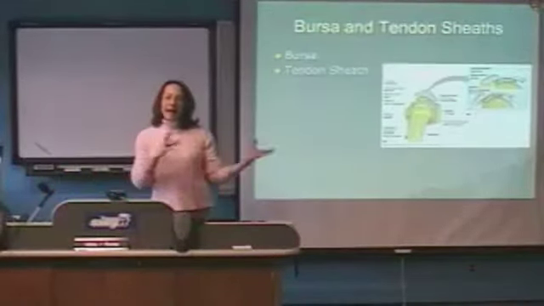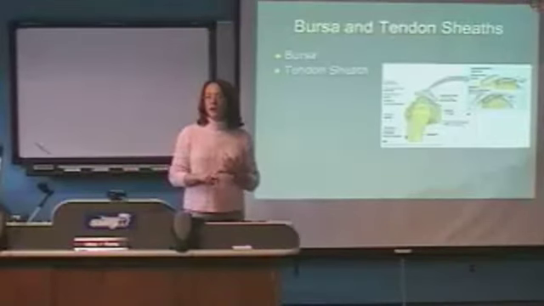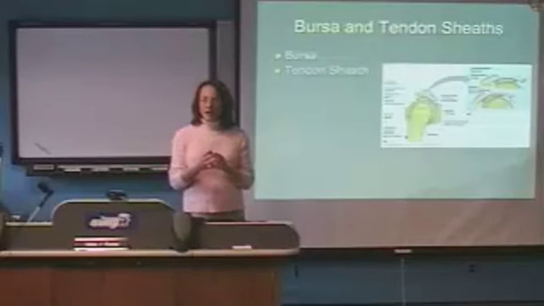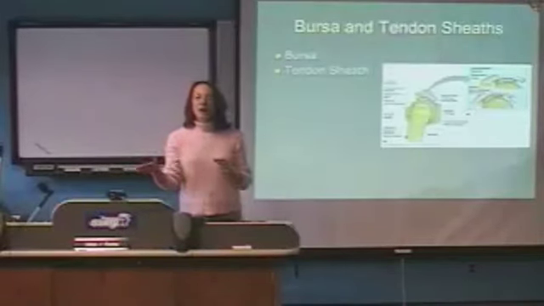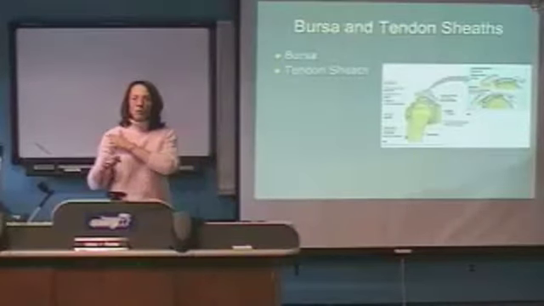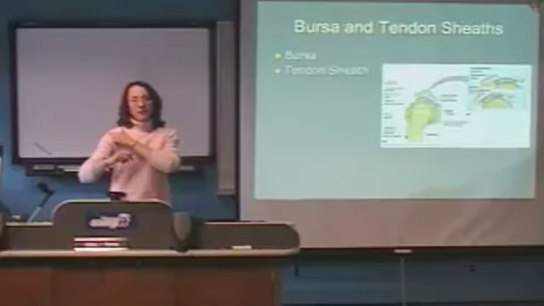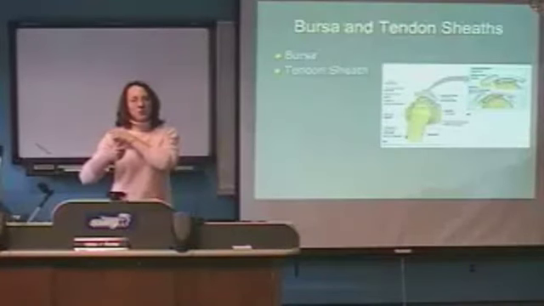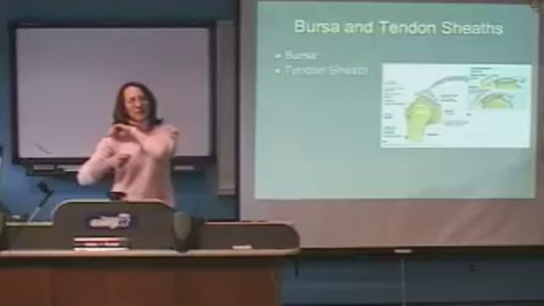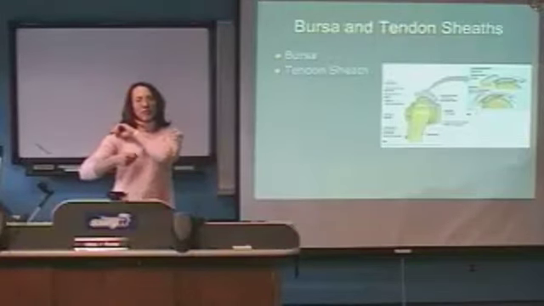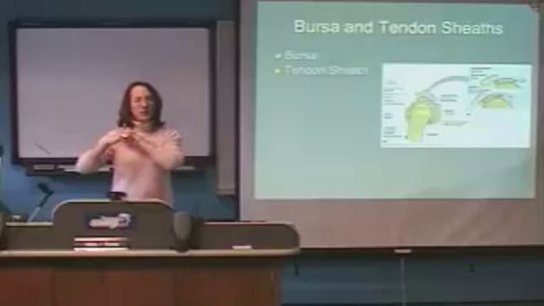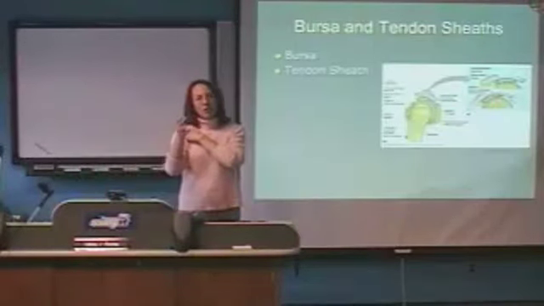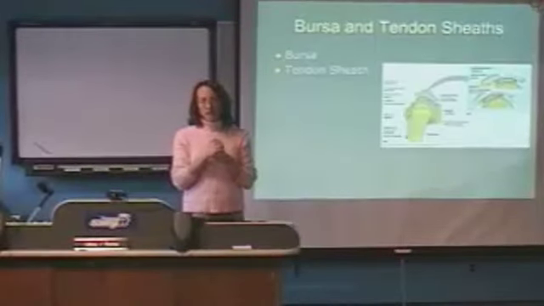One of the things that we have in our joints that helps to protect them are bursa and tendon sheaths. Bursa are little fluid-filled pockets that are put in areas of high wear and tear. So for example, underneath the acromion, which is the point of the shoulder that the clavicle joins up with, there's a subacromial bursa because there are tendons that pass underneath it. That bursa helps to protect the tendons from the wear and tear of the bone rubbing against it. So bursa are little bags of fluid that are put into areas of high wear and tear.